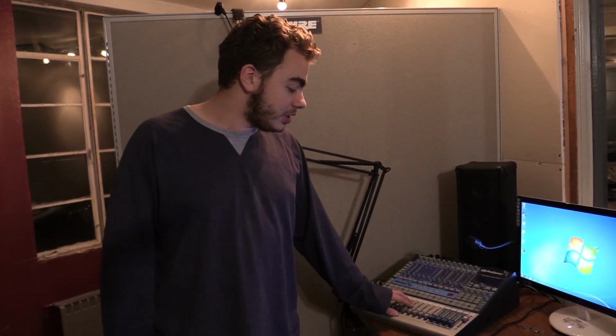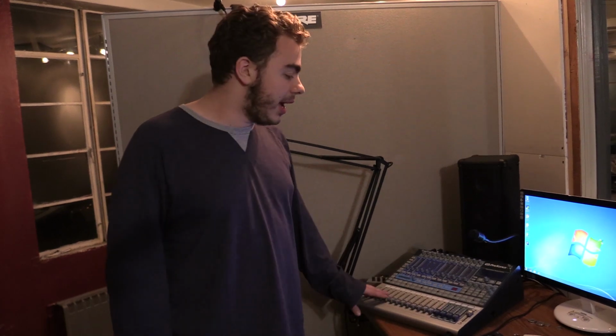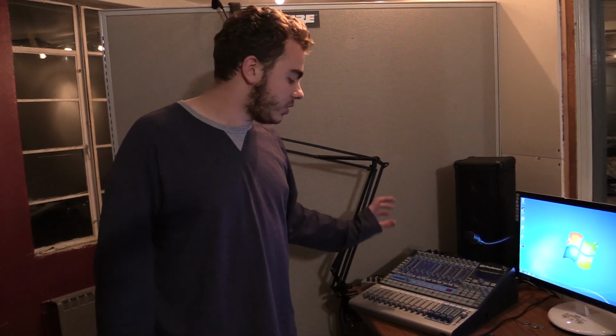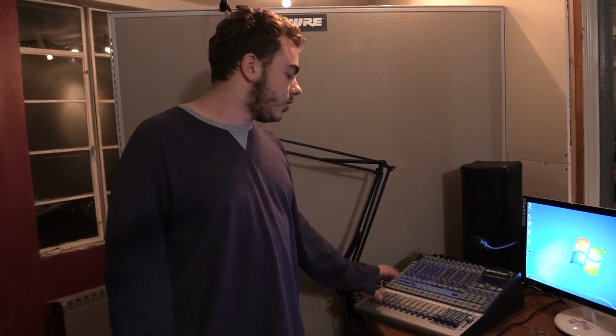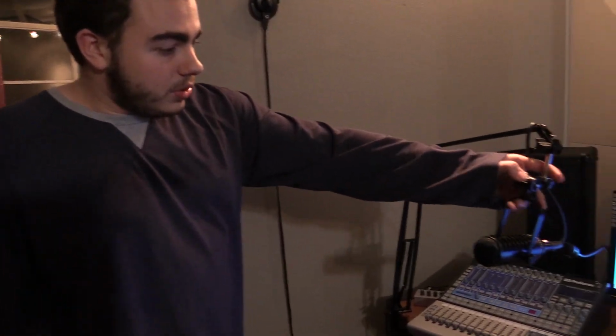And that's why I got this mixer, because it really suits everything we need to do, and you can control the mixer from the computer and do a bunch of cool stuff like that. Also, just even recording every track individually is a really big benefit than using some other mixer like we used in the past. So we got this specifically for the studio. Just starting to really play around with it now, and it's awesome, and we can do a lot of cool stuff with this mixer. And just another little microphone here for the producer and stuff like that.